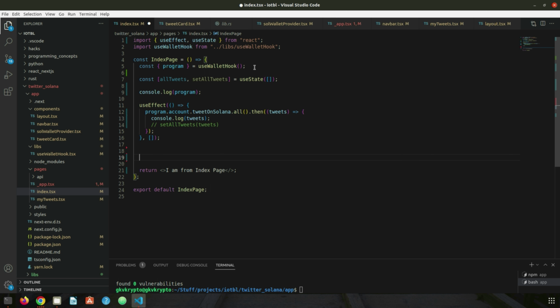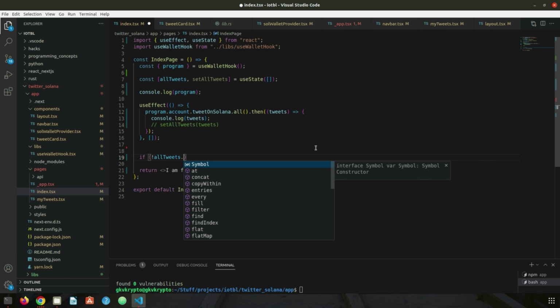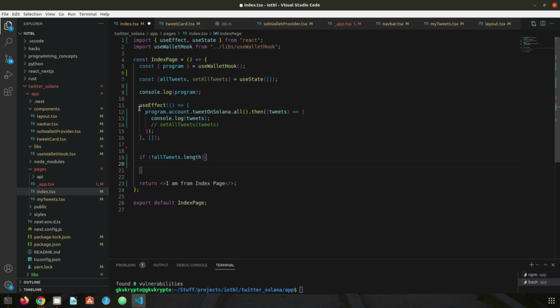And here we want to say, if we are trying to fetch it and we have not fetched it at all, so if you're still waiting to fetch data, we're going to say if not allTweets.length. So if the length is nothing, basically, so if you're still fetching or if there's an error and we're not able to fetch the data, we don't want to return this, we want to return something else. What do we want to return?